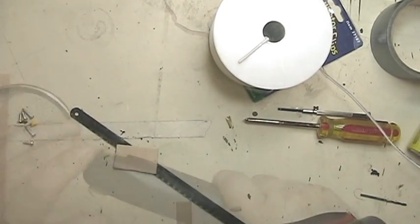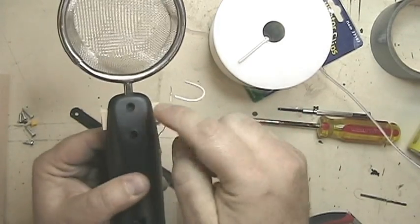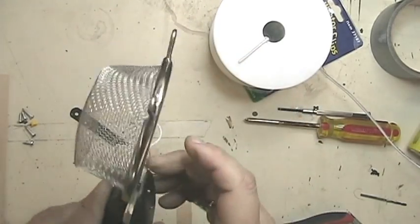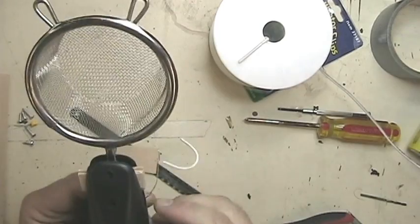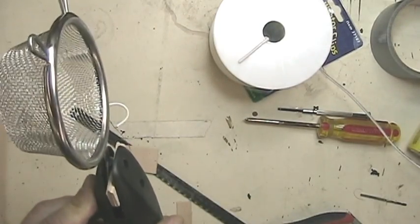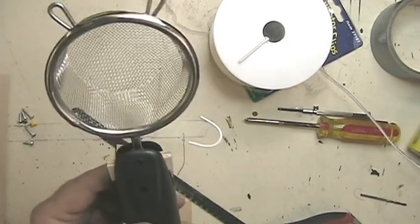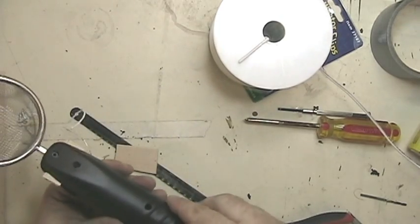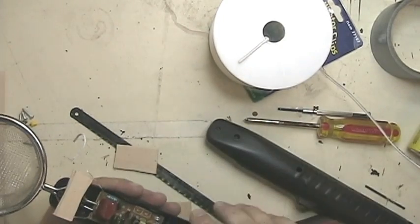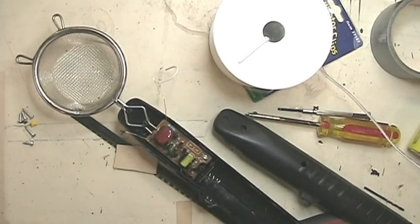That's three pieces. And then when I put these screws in, this should clamp down tight enough to hold this in place, so keep it from moving around. So I think I've got a good, fairly decent game plan going here. Like I say, nothing pretty, but we're looking for functional here. This definitely looks like it's going to work. So let me take this and apply a little glue to it.